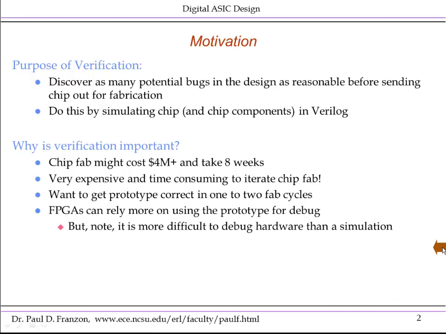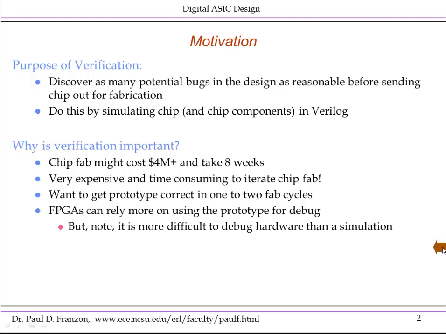So why do this? Obviously, you want to remove as many potential bugs from your design as possible before sending the chip out for fabrication. Frankly, even before sending the chip into the group level build that builds the RTL for the chip as a whole. And you do this by doing lots of simulation, mainly of the pre-synthesis Verilog, and of course in Verilog. This is particularly important for a standard cell design. Chip fab is very expensive, millions of dollars to build the mask and get the first parts back from the factory.